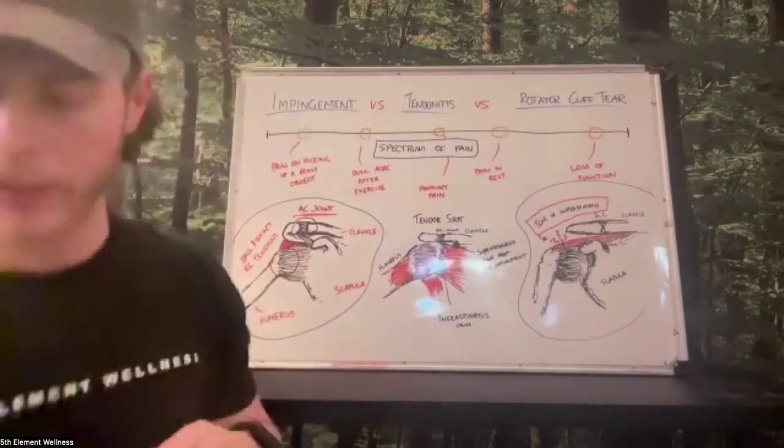To get rid of this pathway, what we want to do, I want to take us over to the wall real quick to go through a few exercises. I'm just going to sit us down over here. I'll be back in one sec, grabbing the bands. What we want to do is go through a few tests for ourselves.